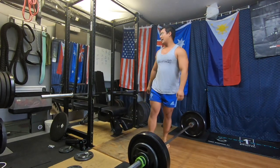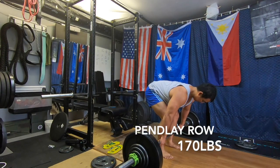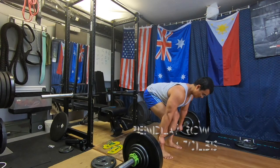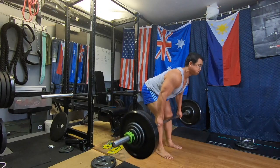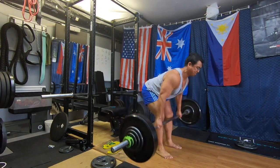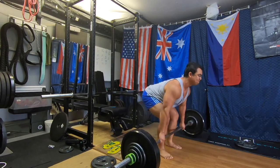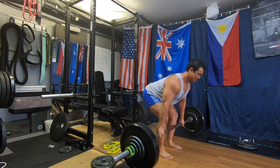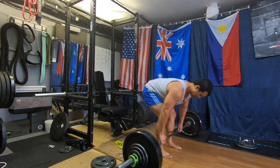So you can see definitely a lot of movement, a lot of hip drive in order to get that barbell up. One could argue that's not great. I'm not too concerned with it. I'm moving the weight, so that's really all that matters. I'm moving the weight from the floor to the stomach, so I'm getting that full range of motion with minimal leg drive. And I like to think of this as a deadlift accessory movement rather than a quintessential back movement.